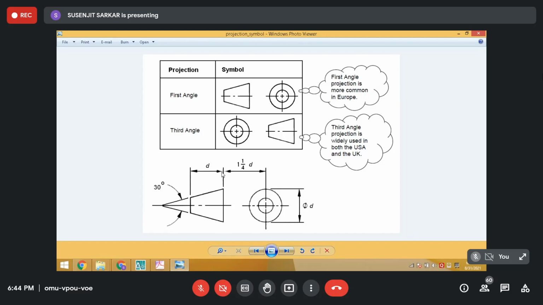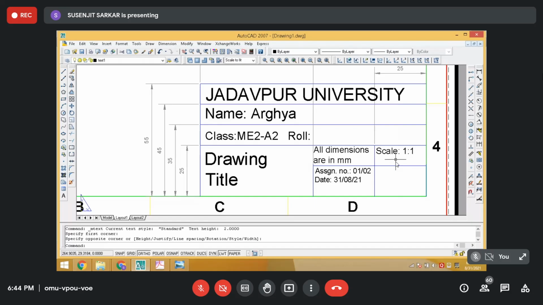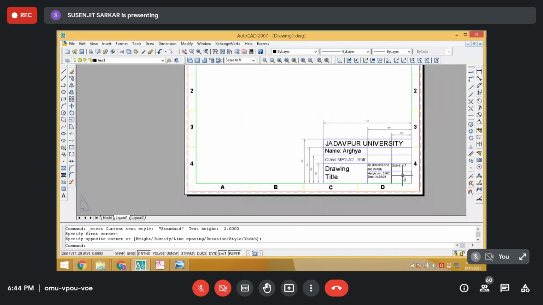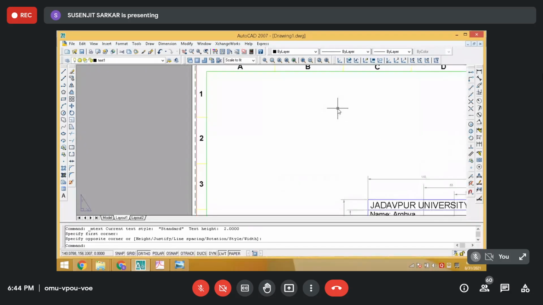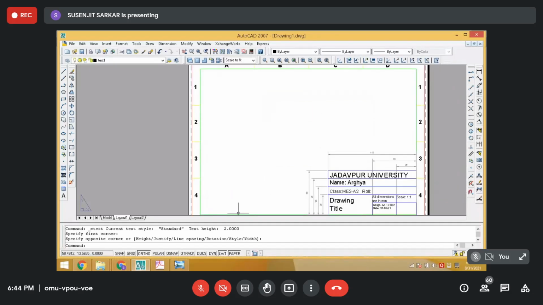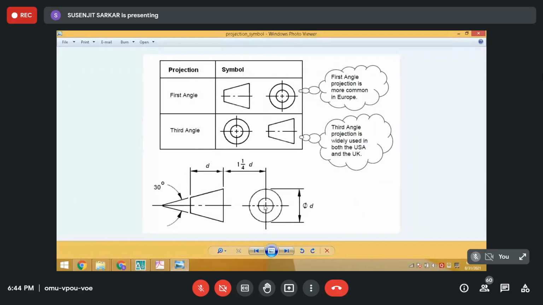Let's take a distance of 10, then this will be 12.5. And I'll get this when I take this dimension. Let's do the steps, we'll understand them. For this, I'll prefer to draw the symbol, and I can do it in the third angle as well as in the first angle, but I'll try it in the first angle first.